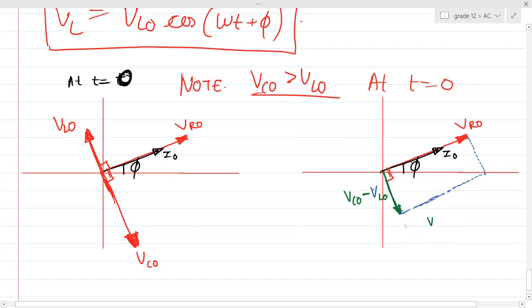So when I take the resultant of these two, the net thing should be equal to basically what? The phasor of it. Okay, this should be the net EMF. When you draw the phasor of this E naught, it shall divide into two parts. One part should be VR naught and one part should be VC naught minus VL naught. For that, VL naught should act in this direction, VC naught.